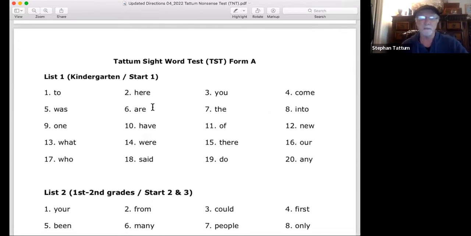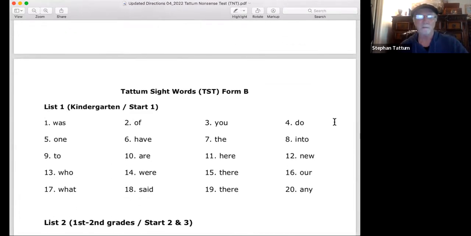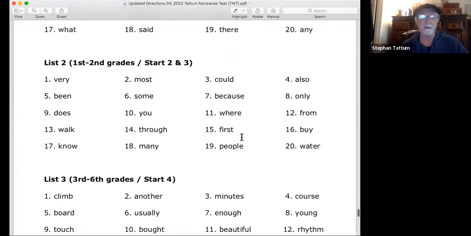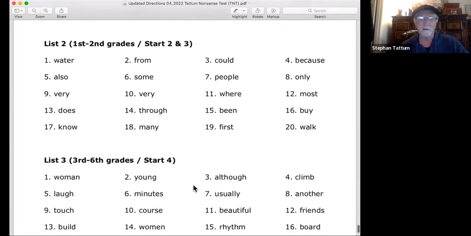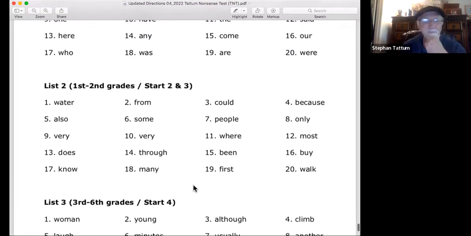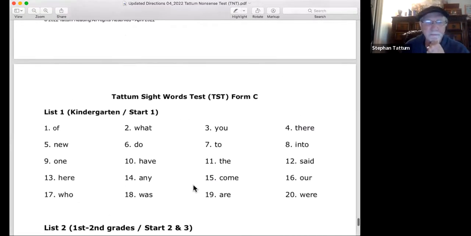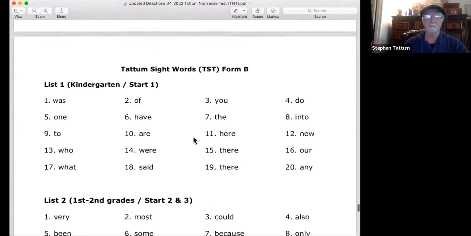If he misses all 4 of these, that's where you stop. Okay. So again, you have your kindergarten list, your first, second grade list, etc. List 1. Okay.